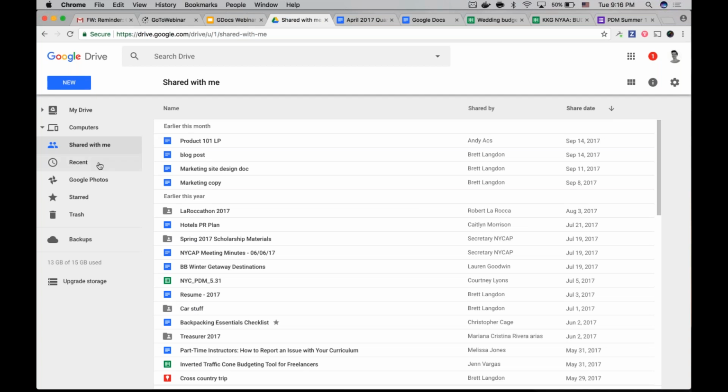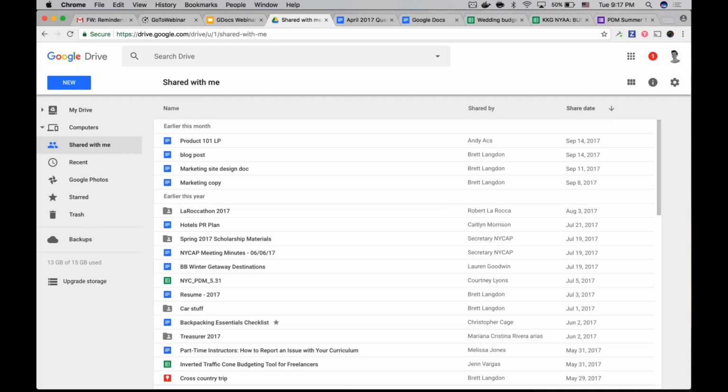And then you can basically sort all of these documents any way that you would be sorting things. So you can search for things, you can look for things I recently edited, you can star things. So if you want to say, I know that this will always be something I'm accessing regularly, you can star them. And there's also a trash. So if you have deleted something recently, you want to get that back, you can do that.